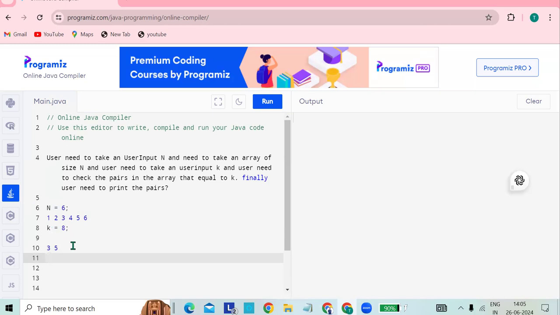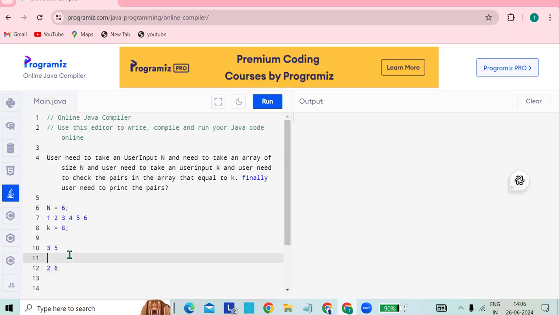Then 6 and 2, and 2 and 6. So 3 and 5, 2 and 6.